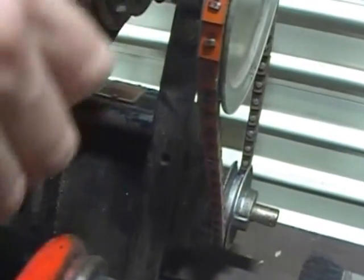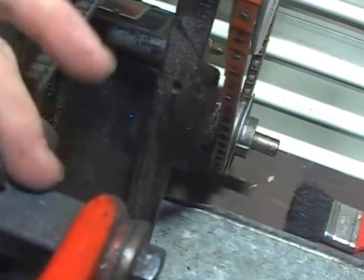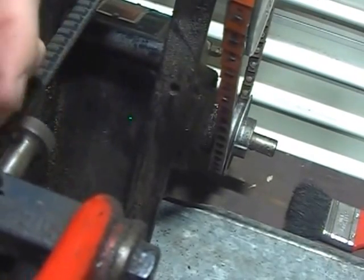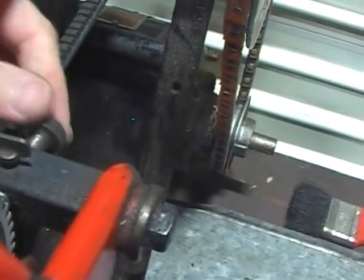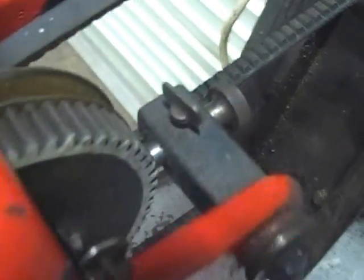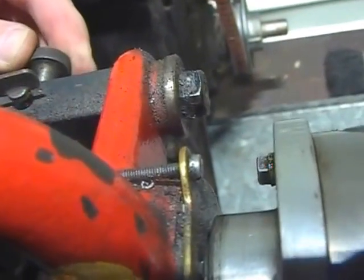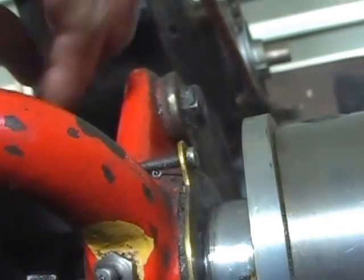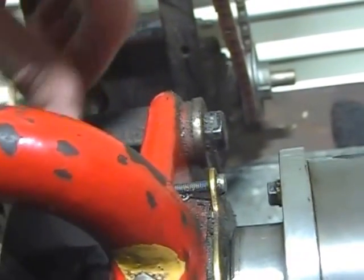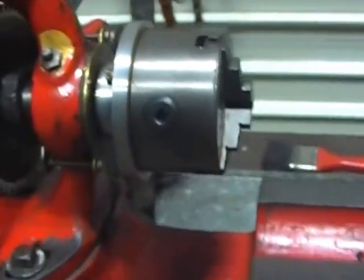This has been added, which is a really nice way of locking the spindle. You undo this here - I usually keep this well out because I didn't want this to engage whilst in operation - and that will interface into there and give you indexing. It'll actually give you 60 places. I used that to do a clock dial once - to mark the dial out. 60 is a good number for lots of derivations, so I'll just put that in there to keep it well out of the way.